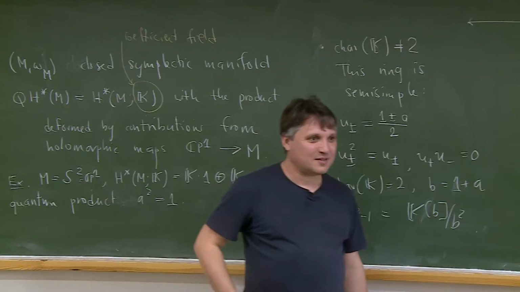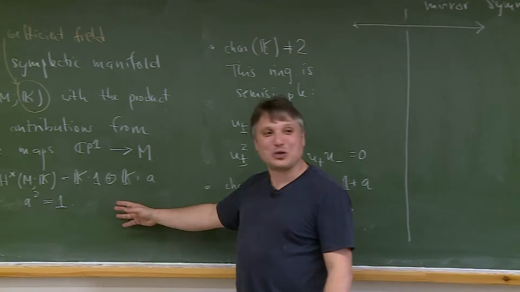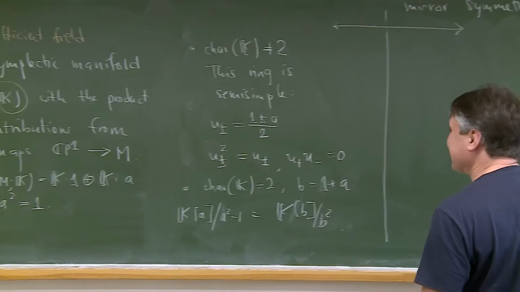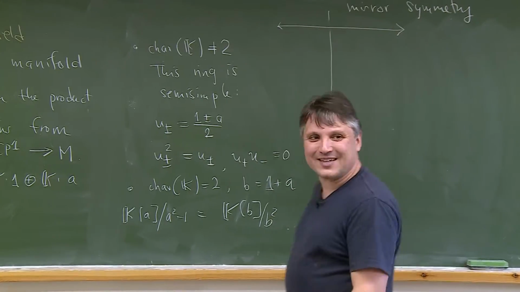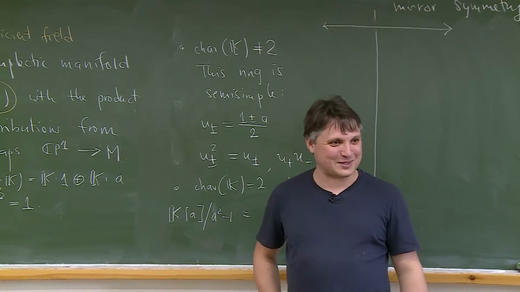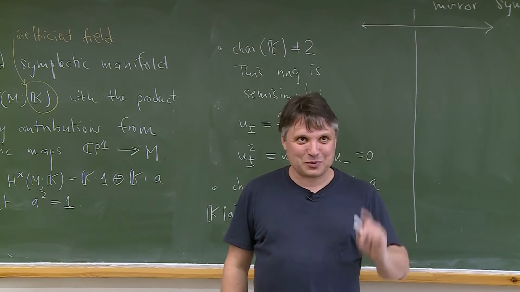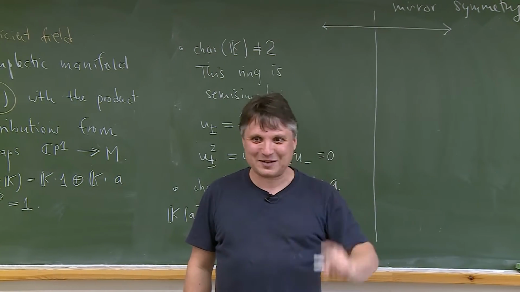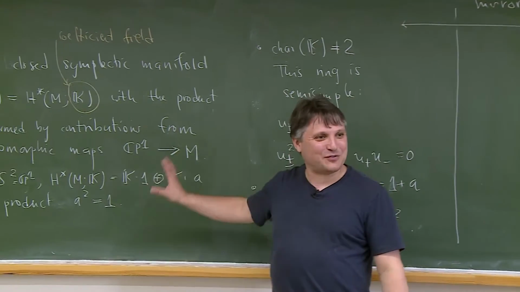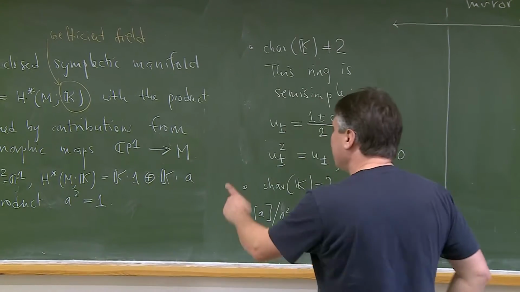Passing through, you mean like 0, 1, infinity? 0, 1, infinity, yeah. Well, in this case, it's too tautological to actually be very instructive. You have to be precise with maps because you have a lot of automorphisms. You have to be precise by what you mean up to what automorphisms and so on. So you fix 3 points on your target manifold, and you have a map which maps 0 to one of the points, 1 to the second point, and infinity to the third point. Yeah. Okay, and in this case here, no matter how you fix the points, there would be a unique such map, so it's 1. Okay?